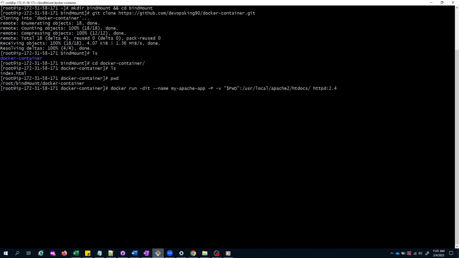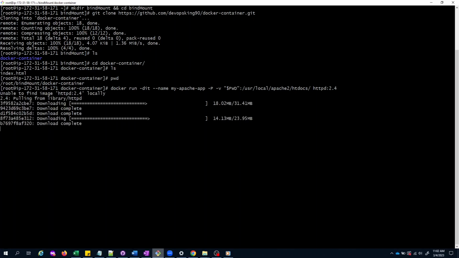And here is where we are creating a bind mount. So present working directory is our source, and this is the target. The target is the Apache location that Apache suggests in their documentation. Our binding is done in this present working directory, and we are using the image of Apache. Pretty simple.